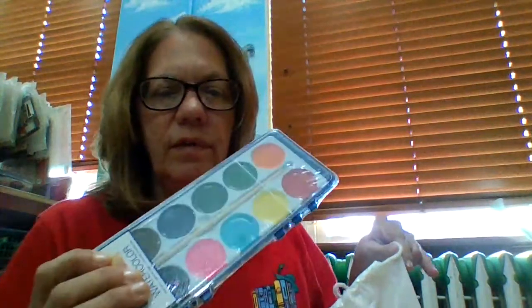The theme for Summer Reading this year is Imagine Your Story. If you sign up for Summer Reading at any of our branches, you'll get a bag of goodies for each family. Inside there are fun things like watercolor paints, pop rocks, some neat pencils and pens, a little container of play-doh, paper, instructions, and lots of ideas for fun. The bags are designed to be used along with the videos we'll be recording, so some things in there you won't know what to do with until you've watched our videos.